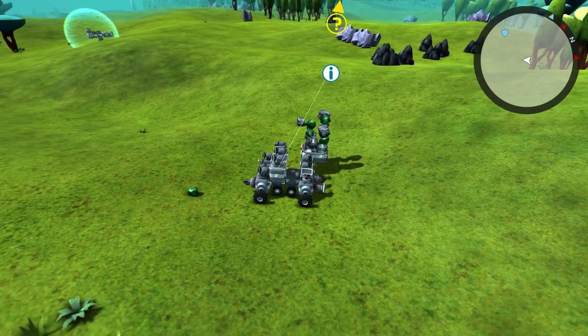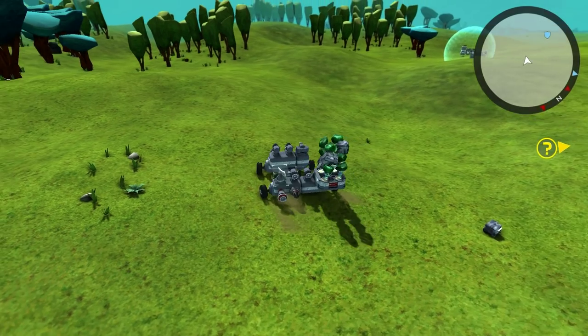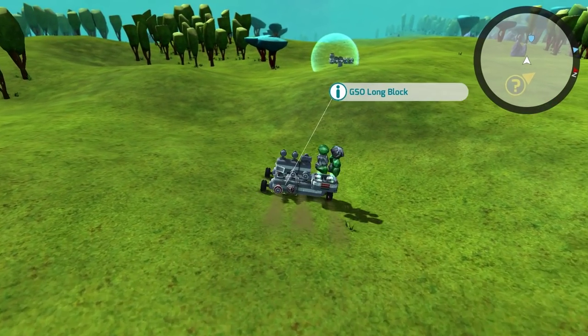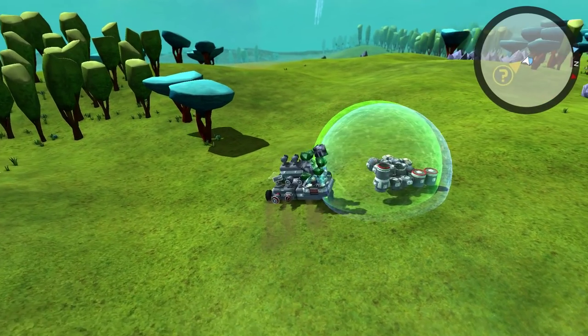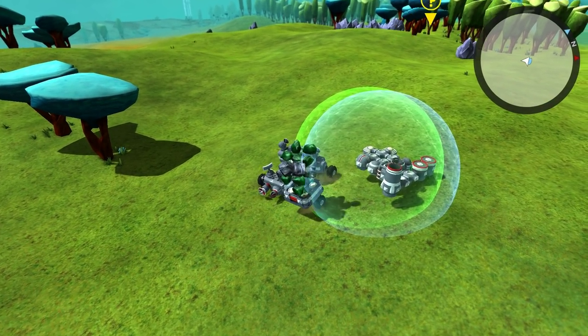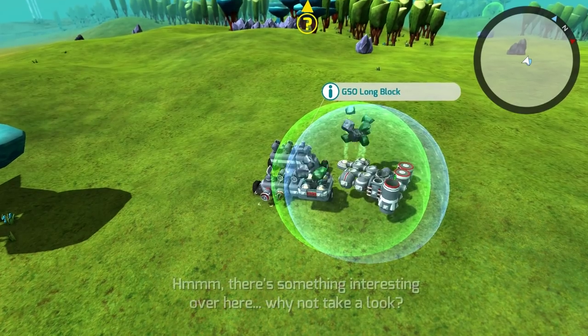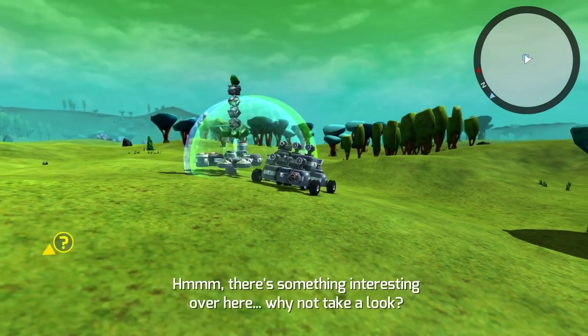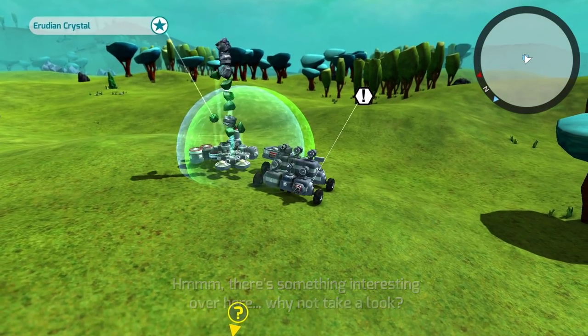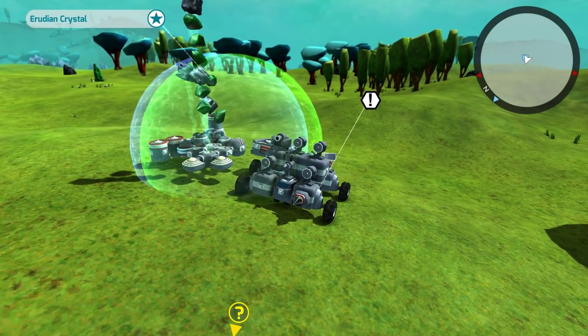Now, from what I've seen, all the resources in this game do eventually respawn, but it takes quite a long time for some of it to come back. So if you're in a hurry to get some of this stuff, you may want to keep in mind that it's going to be a while. You may have to go pretty far away if you waste a lot of the resources near your camp.